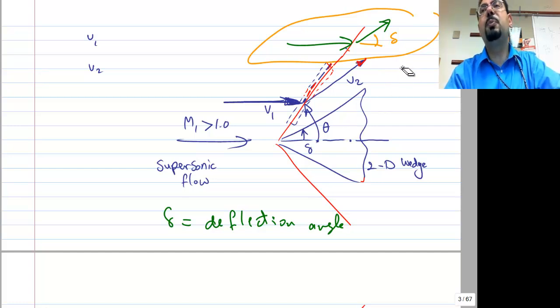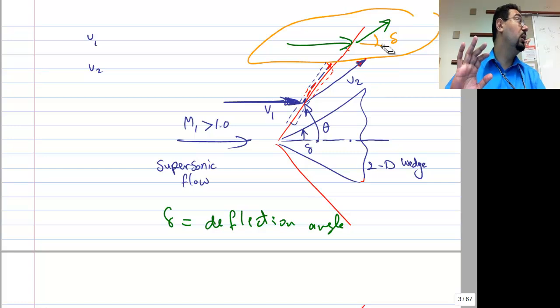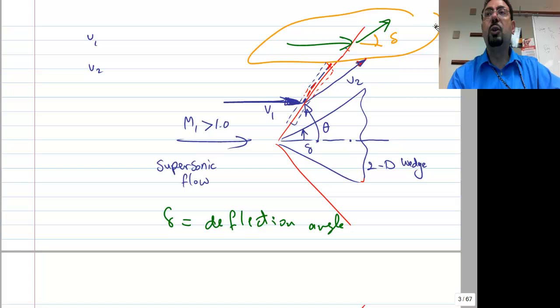In other problems, there could be really no wedge. There is just high pressure underneath or something that causes that deflection, and that will still generate an oblique shock wave. So what I'm trying to say is that any time the supersonic flow changes direction, it will happen over an oblique shock wave. Okay? So delta is the half wedge angle, the deflection angle, those are names for it.